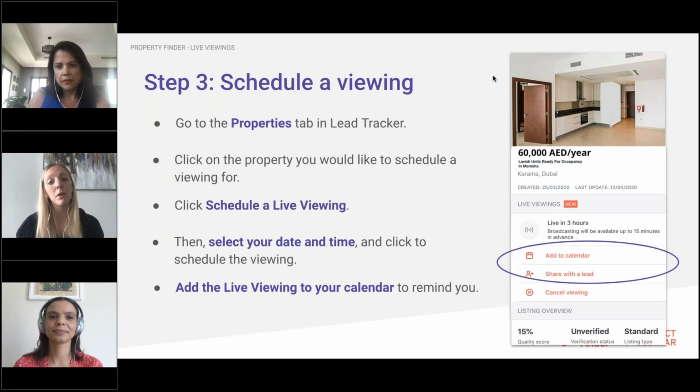And then finally, we do have the ability to cancel a viewing. Our advice at the moment is we would like to avoid you guys doing that as best as possible, because we don't currently have an ecosystem to notify any potential clients that the viewing has been cancelled. But the ability is there, and obviously if you are in a situation where the viewing can't happen or you can't attend for some personal reasons, then you are able to cancel the viewing up to 15 minutes before.